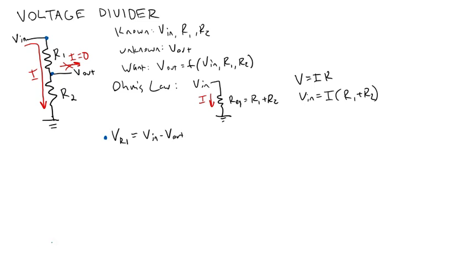I can also define voltage drop across R2 as the voltage between these two points. So VR2 equals V out minus 0, because ground is at 0 volts. So now I have to find the voltage drops across each one of those resistors. Let's apply Ohm's law to them.